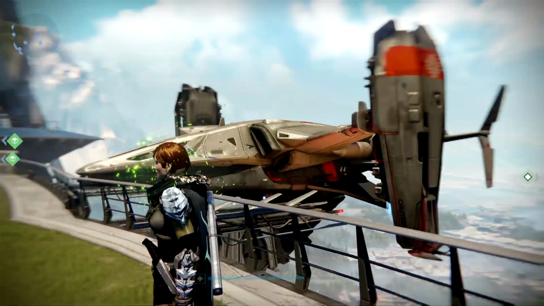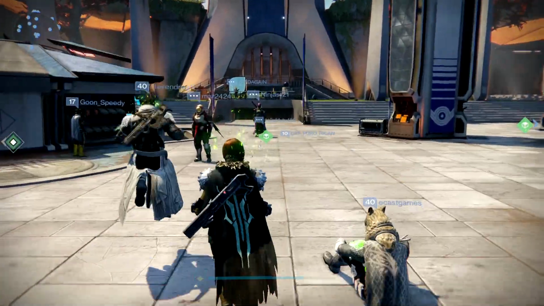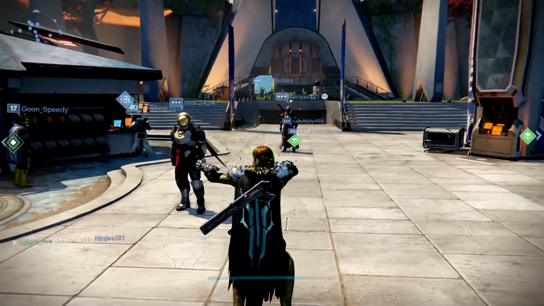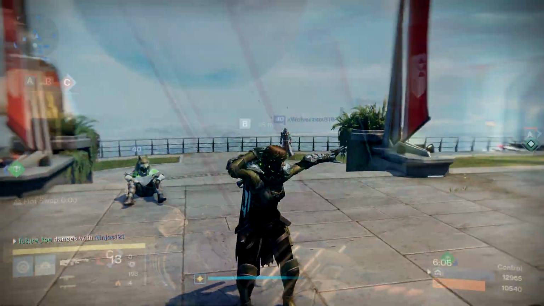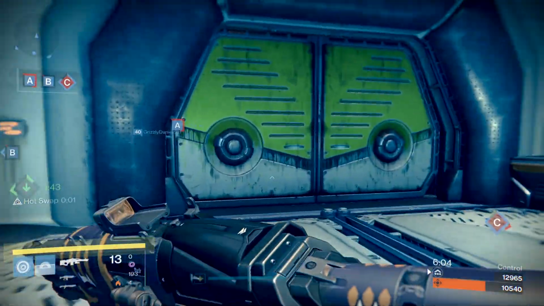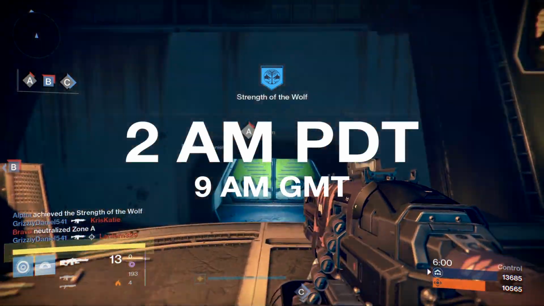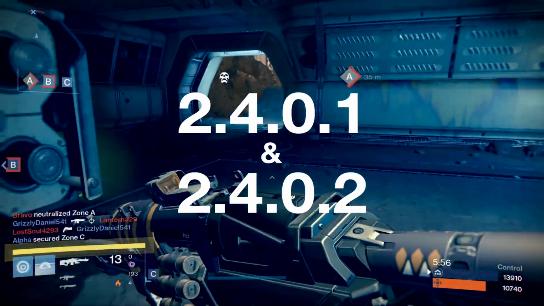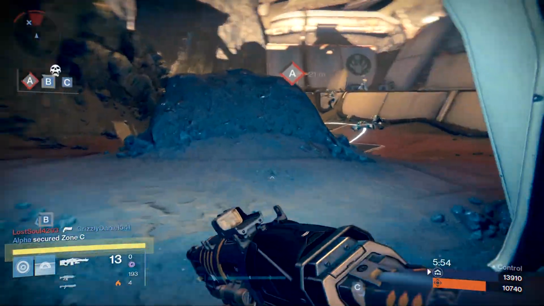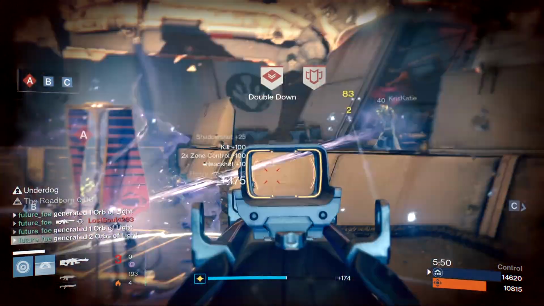Rise of Iron is less than 12 hours away and we are definitely feeling the hype. In this video we're going to go over the hotfix deployments and some last minute things that you might find interesting before Rise of Iron launches. First up, I want to remind you guys that Rise of Iron is launching at 2 AM Pacific, 9 AM GMT. There were 2 hotfixes that were deployed today to address some last minute issues. So if you want to be ready to go right at launch, you're going to want to boot up your console sometime between now and then to make sure that Destiny is up to date.